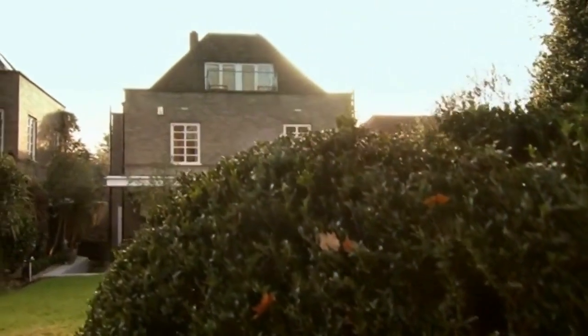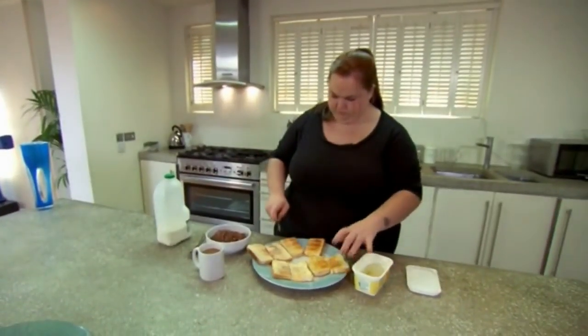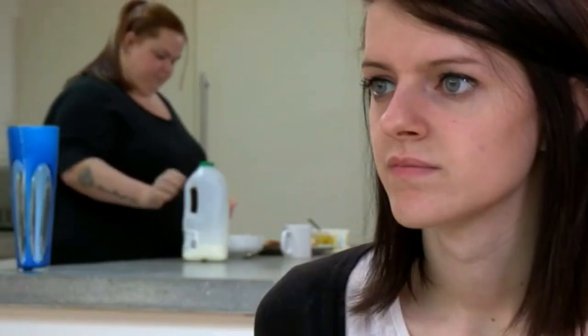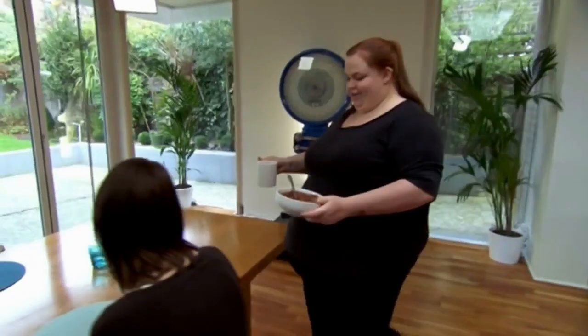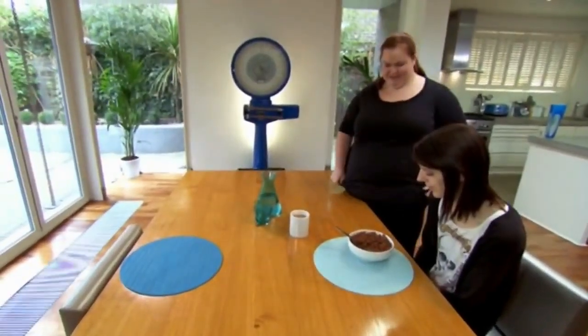It's day 2 in the feeding clinic, and Jo and her rumbling tummy mean business. I don't feel Emma has tried, but this morning over breakfast I'm going to really try and push her. If I can't help her, then I feel like a bit of a failure myself. You looking forward to breakfast this morning, Emma? No. That's going to be a difficult bowl of cereal, 4 slices of toast and coffee then. I can hear milk. I have only just put the milk in that so you can eat it now.